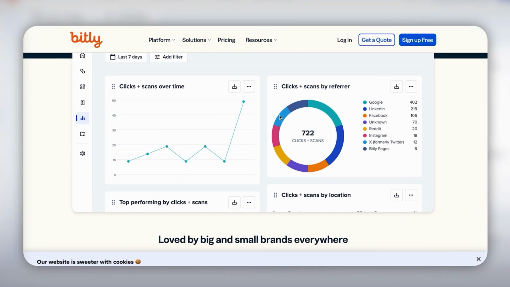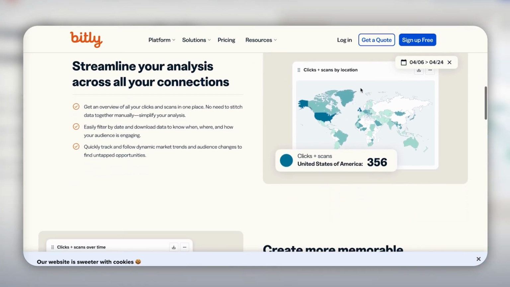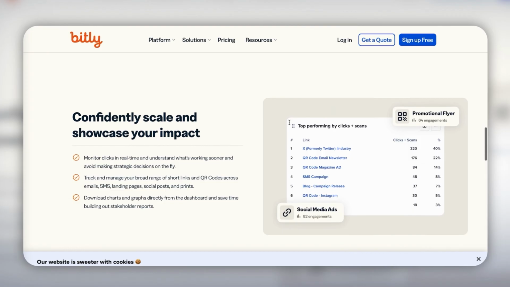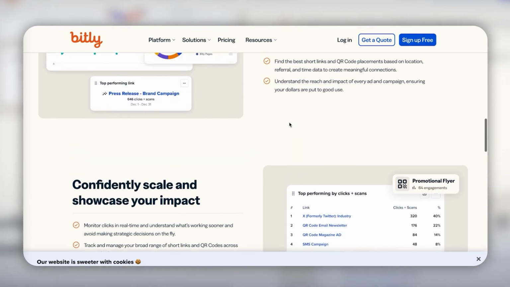I'm going to mention my podcast more. I'm going to do more social promotions on Reddit. I'm going to do this more on X. It lets you see your biggest ROI and as well where geographically those links are coming in from. So it allows you to scale your marketing.